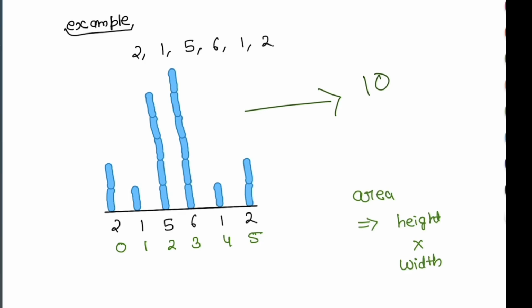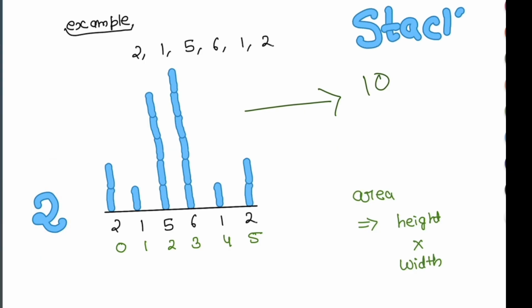Let me try to process this data 2. I am saying that this is the leftmost height in my rectangle, and I will extend to the right side. But how much I can extend, I don't know, because I know that the data is not just increasing. So as of now, I will not calculate this, but I will store this data somewhere, and let's store it in something called a stack. And I will tell you the reason why we are storing it in a stack.